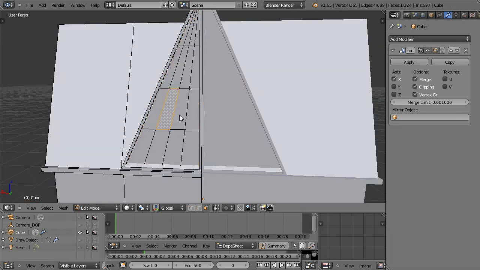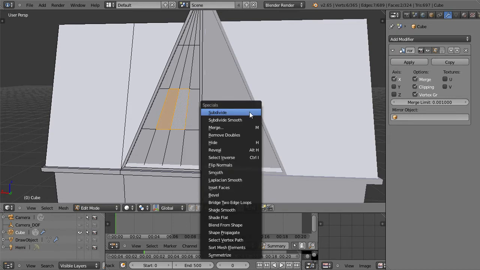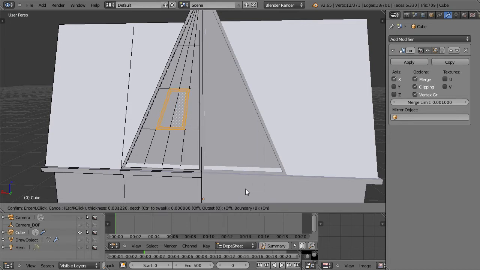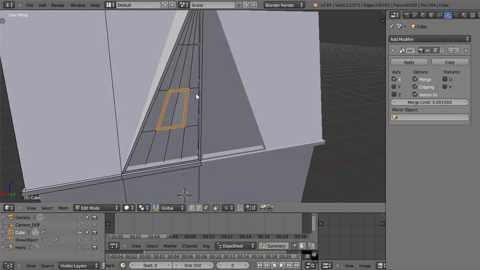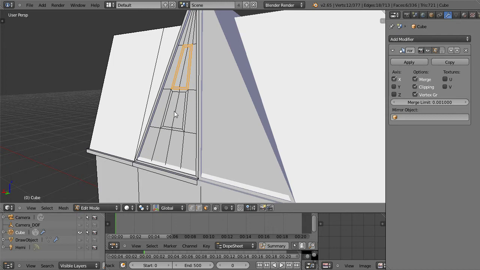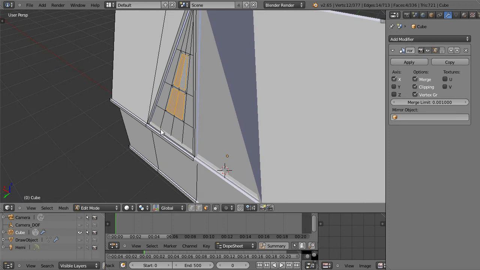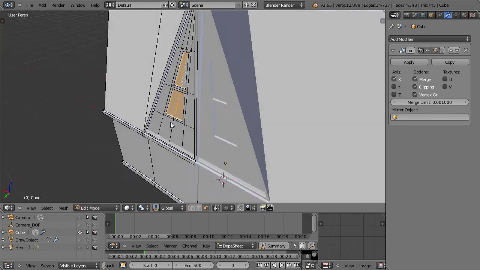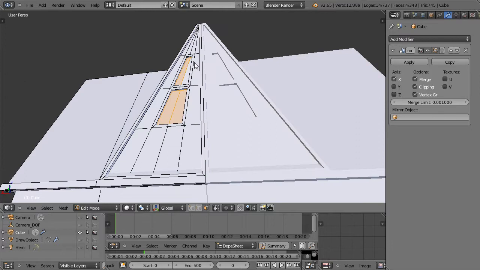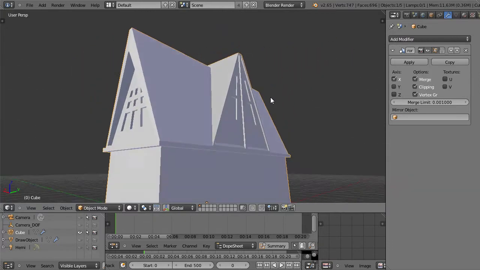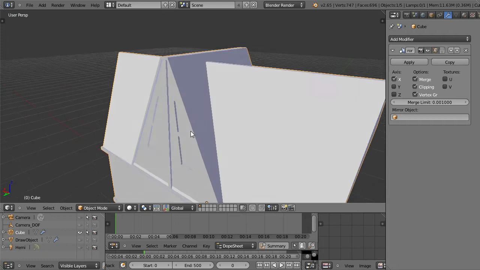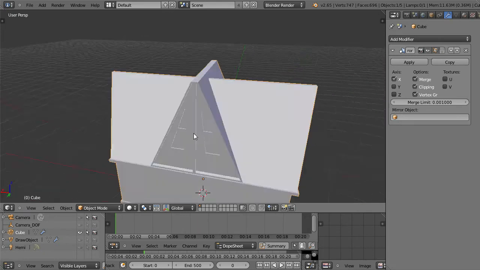So I'm going to select this face and then press W, inset faces, get it to how I like. It is how I like, so now I can select, shift select that, and if I hit Shift R, it'll do the same way I just did that one. So select those four faces, hit E to extrude and pull them back, and hit tab, go into object mode. Kind of a little bit more interesting of a design here, I think anyway.